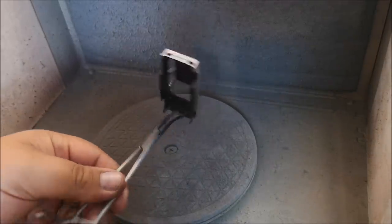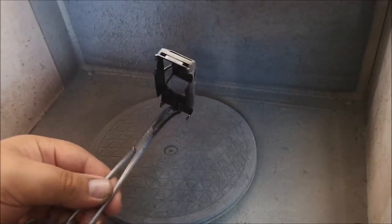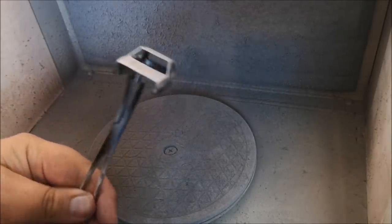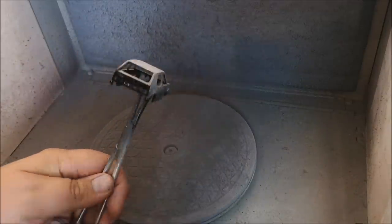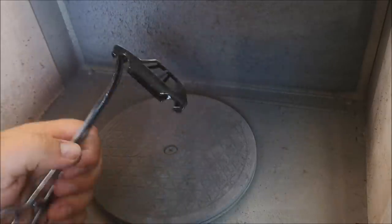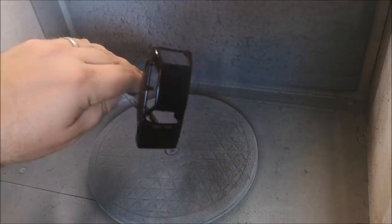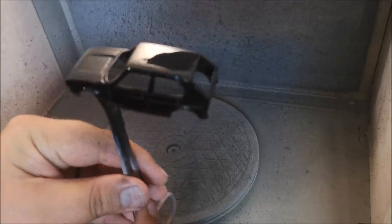I really liked the finish of that base. I went to the community tab and overwhelmingly people suggested painting this black — there were some weird and wonderful suggestions and I thank you for all of them, but at least half of the comments wanted black with the kind of GTI front grille. I give what the people want, and honestly I wanted black too, so I'm glad you also thought it needed to be black.